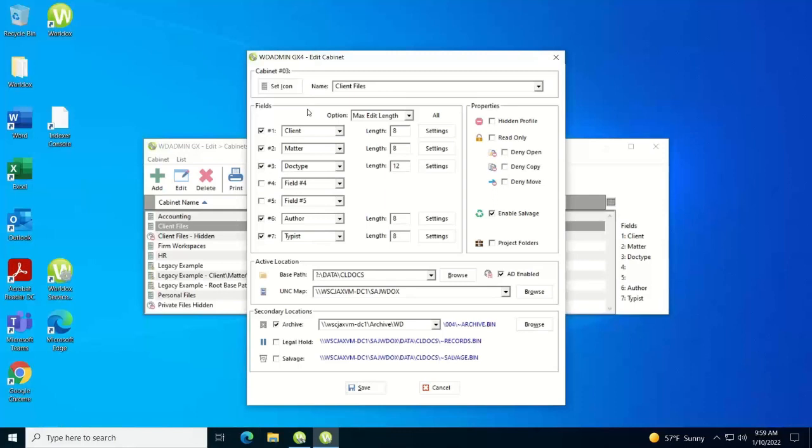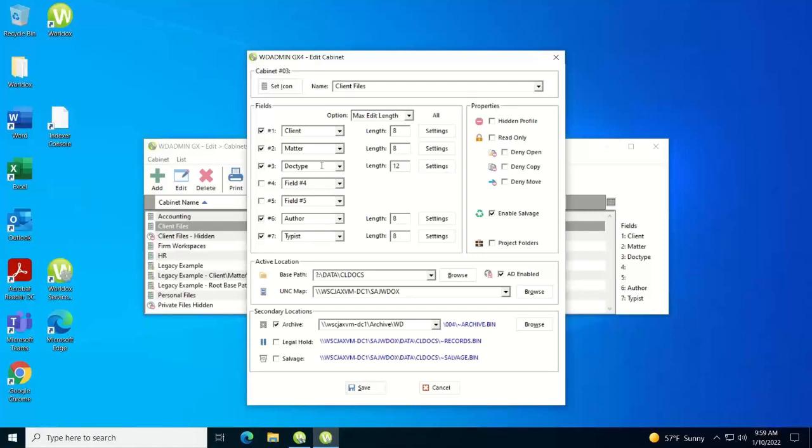As I mentioned in the first video on archiving, the two more popular settings that we get at sites are either doc type or matter. At a lot of our corporate sites, they have document retention policies as part of their corporate policies, and it's based on their different types of documents. Therefore in Worldox, they want to set their document retention policies based on their doc type code.